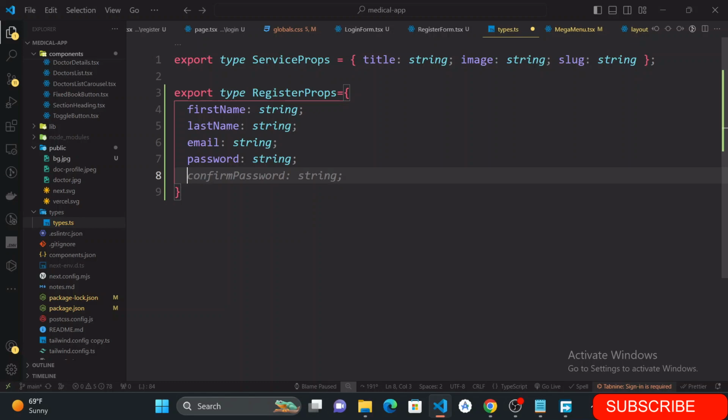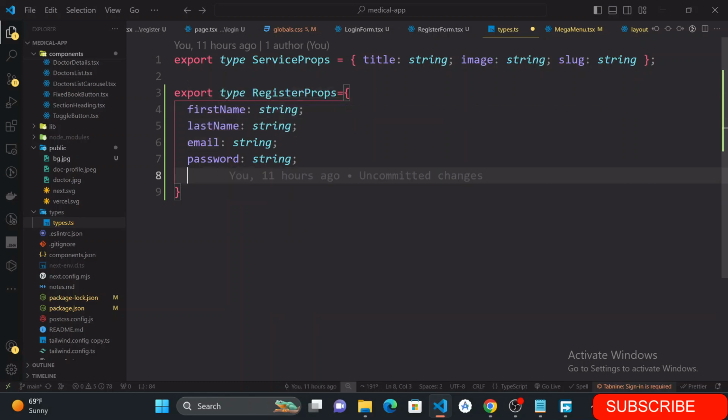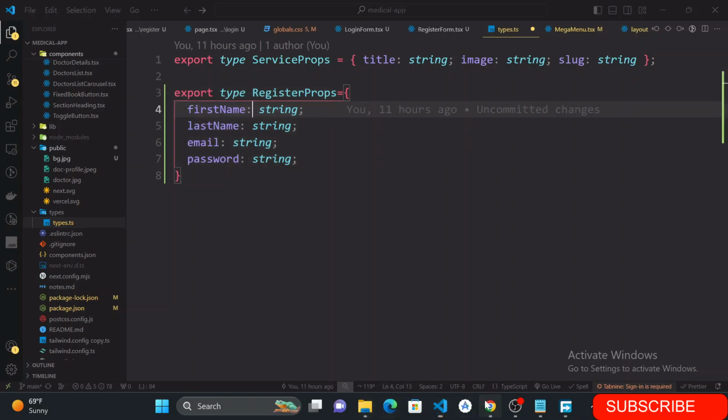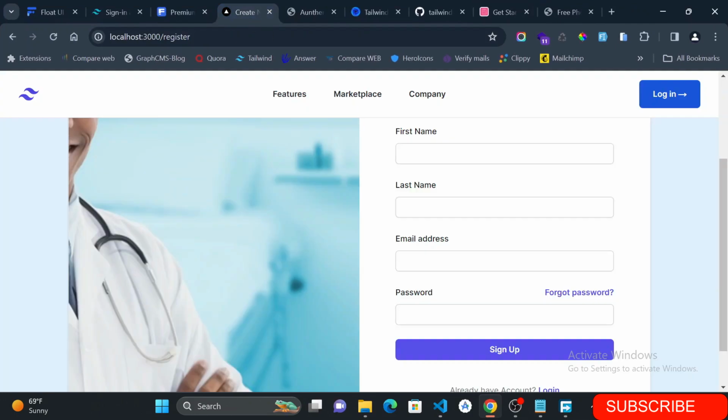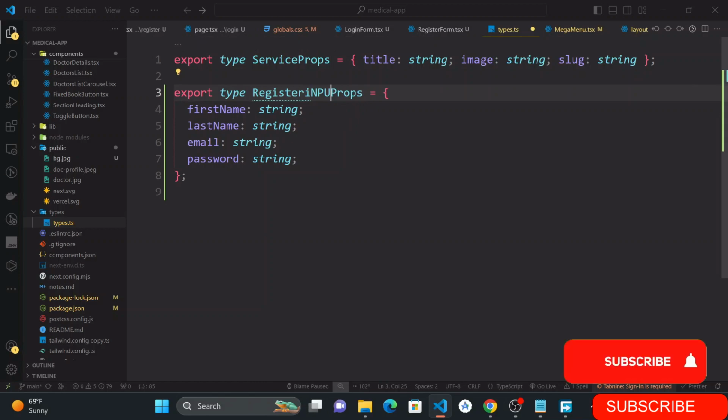We don't have confirm password. I think these are the first, last, email, and password. I think these are the ones we have. The RegisterProps, I think there are 4 inputs. Let's go and see 1, 2, 3, 4. We have 4 inputs, just like this. So after you have this, we can just go and now use this register input props. Register inputs.